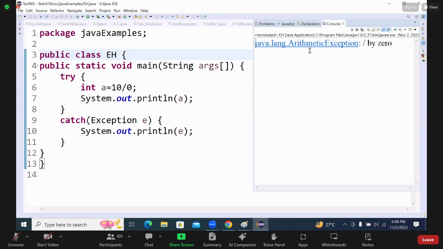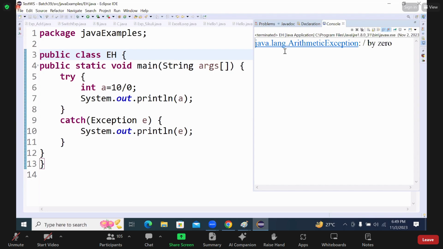Once you run the program, this error message is provided, not at the time of writing the program, but at the time of executing the program.